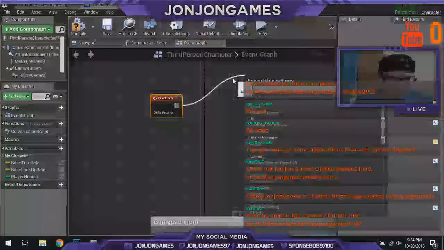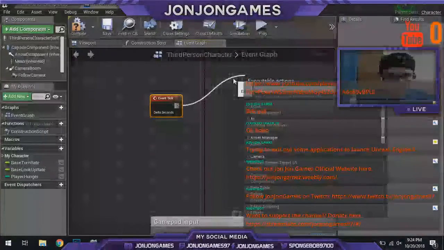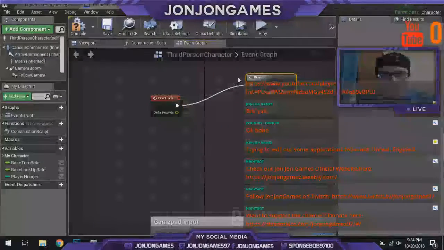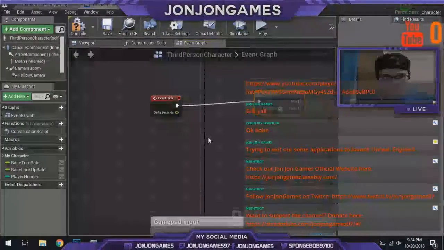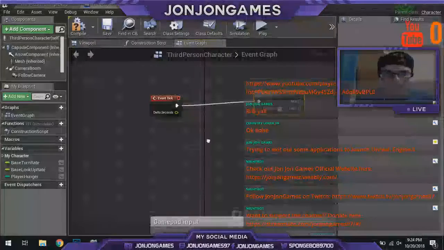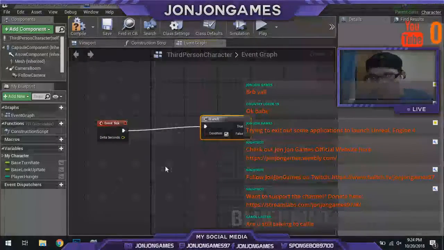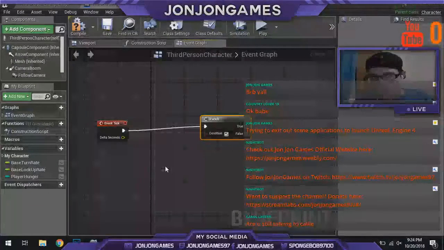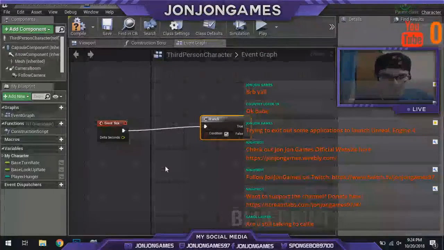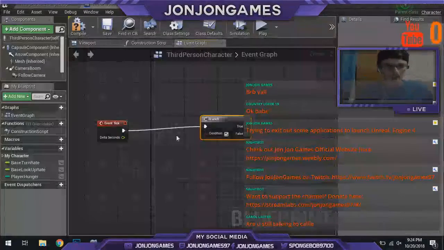So first, what we're going to do is run a branch to check whether or not the player has enough hunger, whether the player has enough stamina.